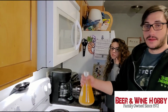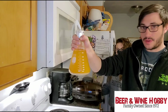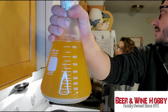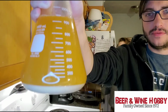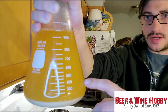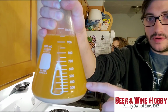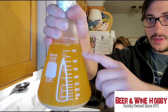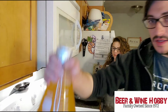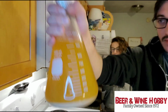Okay, so this is the yeast starter that I pitched yesterday. It's been like 30 hours. So there's all the yeast on the bottom. So what I want to do is try to get rid of this here on the top, the spent wort. I want to try to get rid of that by just dumping it right in the sink, and that yeast will stay. See, it just kind of stays in place on the bottom there.